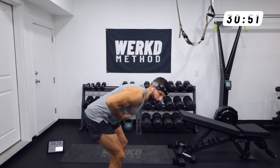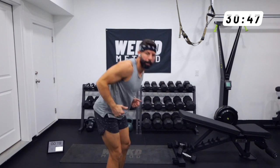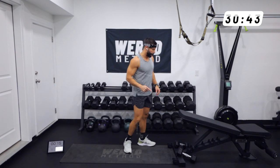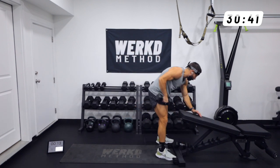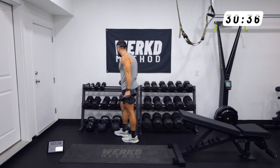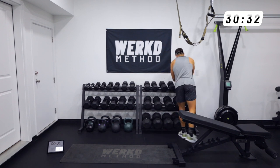Bend at the knees, try to get your hips and chest as perpendicular to the floor as you can, and drive back. I'm gonna go with 35s here on this as well. See how it feels. We wanna really control the movement. Squeeze those shoulder blades back together. 8 seconds, team. Set number one coming up.